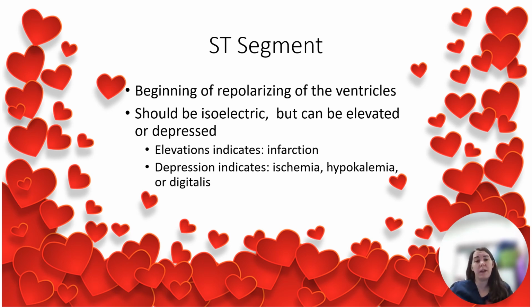Our ST segment is the beginning of the repolarization of the ventricles. It should be isoelectric, but can be elevated or depressed. If we have elevations in our ST segment, that can indicate infarction, as in ST segment elevation MI, or we can have a depression, which could be ischemia, hypokalemia, or digitalis toxicity.